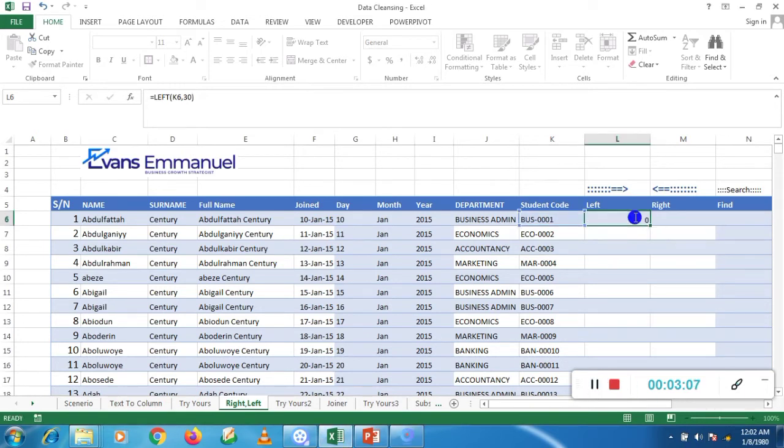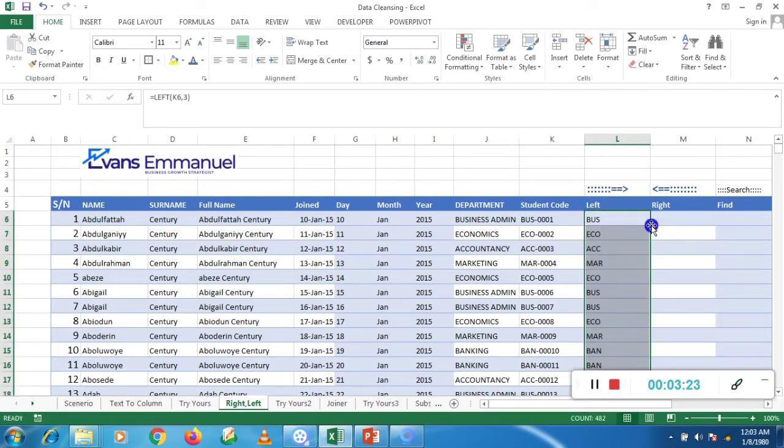Okay, and then we press enter. What's wrong with this one? Okay, it should be 3. You see, with 30 it was trying to pick from 1 to 30 characters, but with 3 it picks exactly what we want.